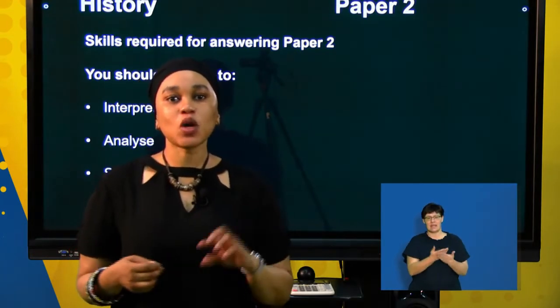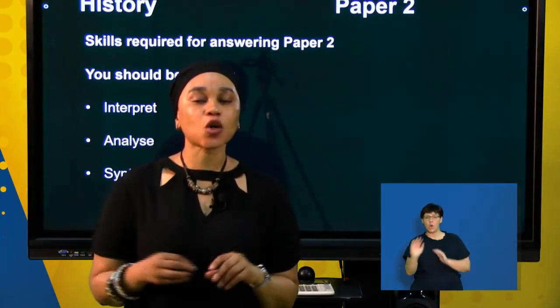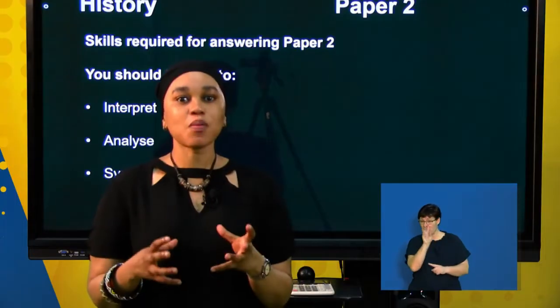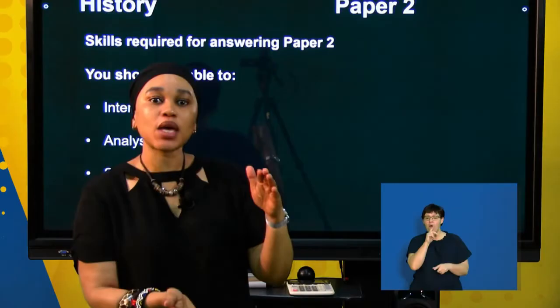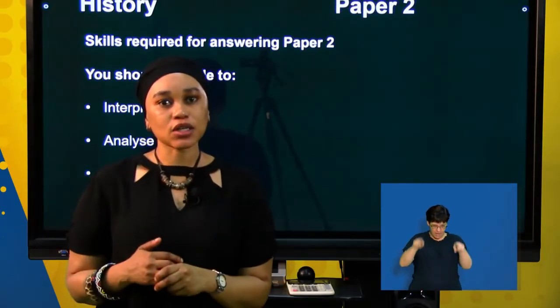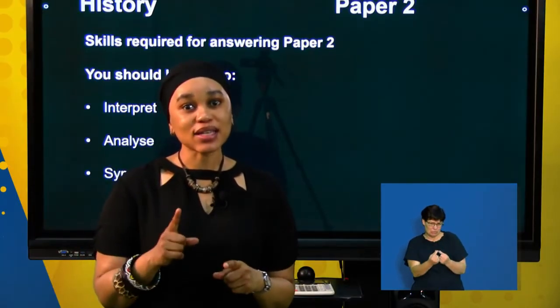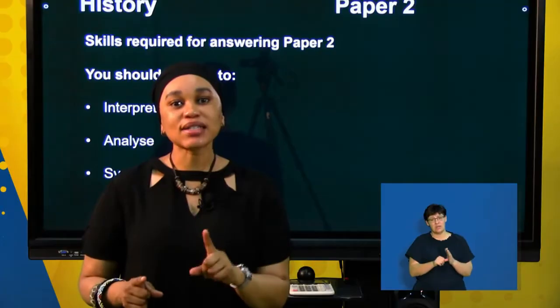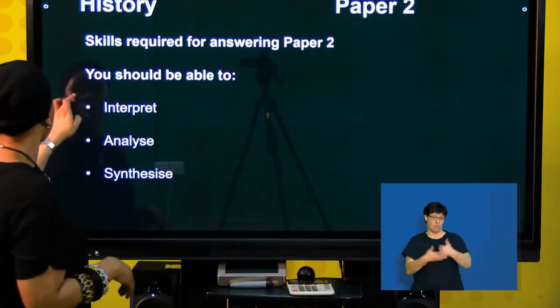So you can see the things that work together and the things that do not work together. You will remember that when we were doing history paper 1, we looked at the compare and contrast questions as well. That is very important. That is part of synthesizing because you're able to see all the information that is similar and all the information that is different. So you need to be able to do those things. And remember, as I said before, you have to understand the instruction words. That is going to help you. Now let's move on.